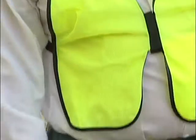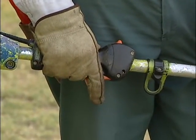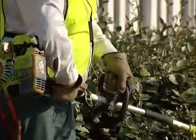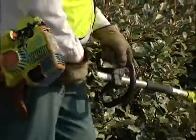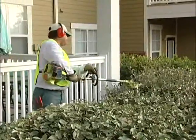Check the idle speed and verify that the cutting blades are not turning while the engine is idling and the throttle trigger is released. Always hold the hedge trimmer firmly with both hands and wrap your fingers tightly around the front and rear handles. When the cutting blades are engaged, make sure the unit is always away from your body.